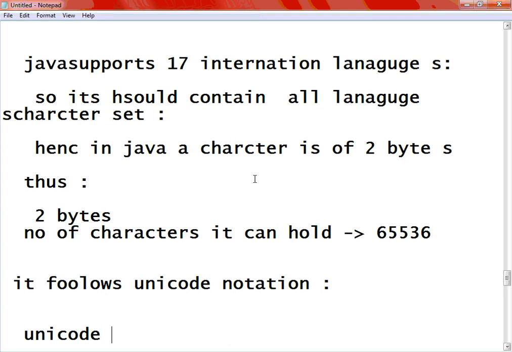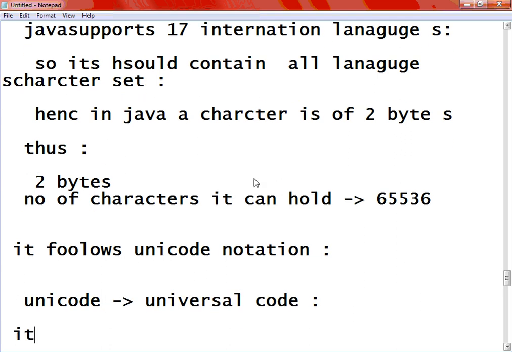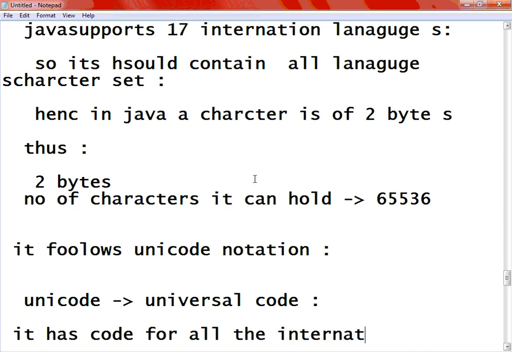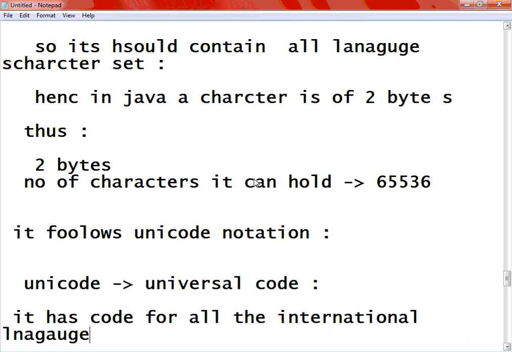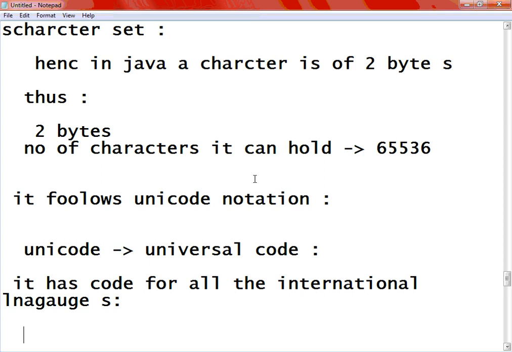Unicode stands for Universal Code. It contains code for all the international languages.